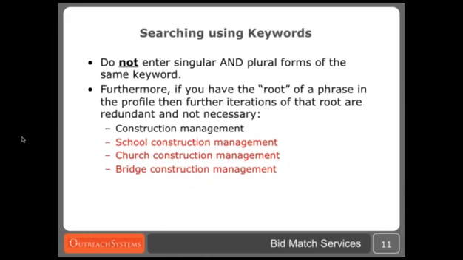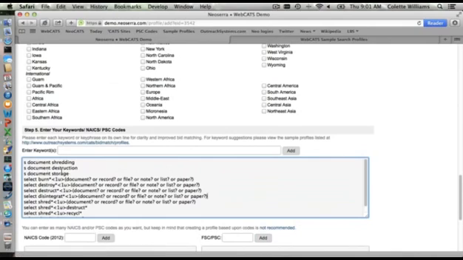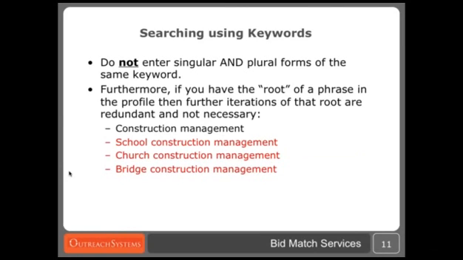It's also important that you don't submit the singular and the plural forms of the same keyword. We'll take care of that for you. So again, in my example, I put in the word document destruction, but clearly I'm also interested in documents destruction. So we will make sure that those types of singular and plural cases are taken into account. You don't have to put in all the variations of one keyword.